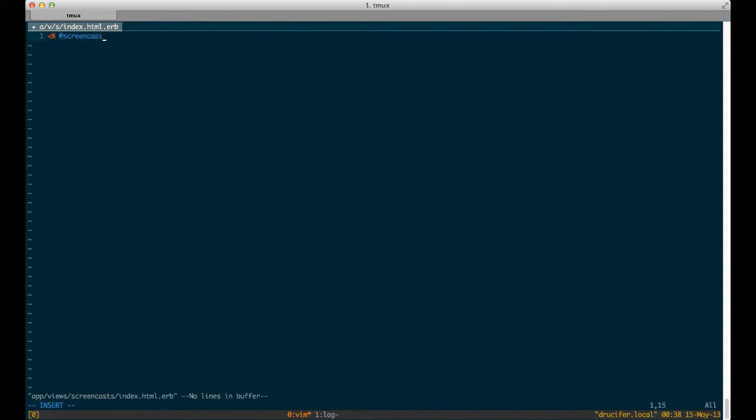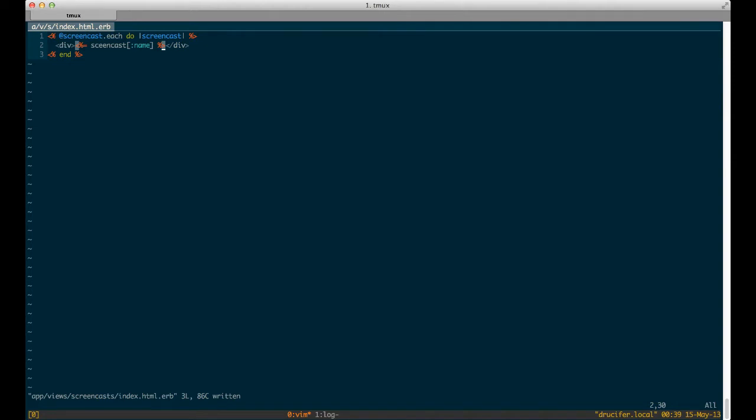We can do that by doing a for each loop of each of the screencasts, like so, in our ERB file. So there's our for each loop, and inside of that, let's just do something as simple as a div with the name of the current screencast being included in the body of the div.